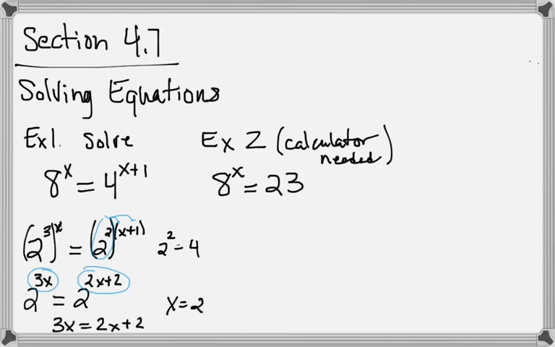23 is not correlated to 8. There you go. 23 and 8 don't share a base. In fact, 23 is prime. 23 is 23 to the first power, and that's it. If I could say it was 2 to some power, we'd be good, but I can't. So here's how we solve these. My problem is the fact that x is inside an exponent. How can I get that exponent down?